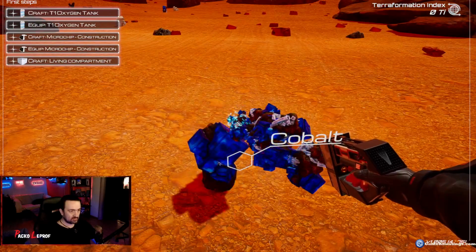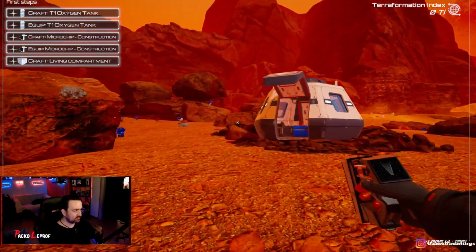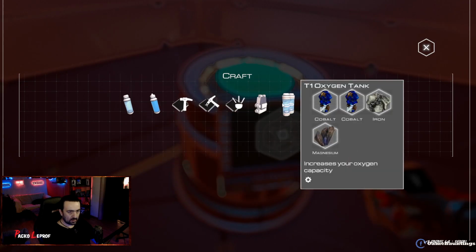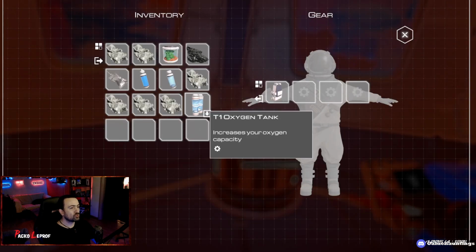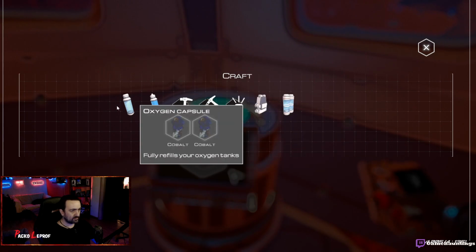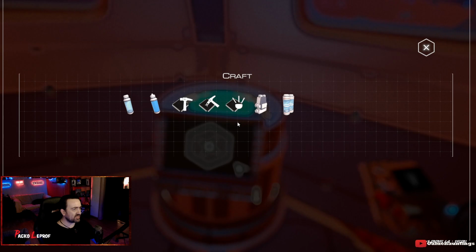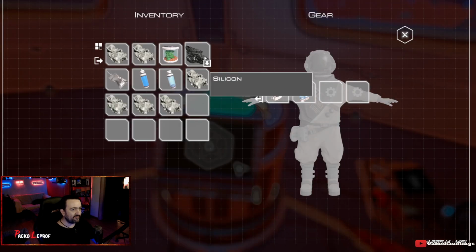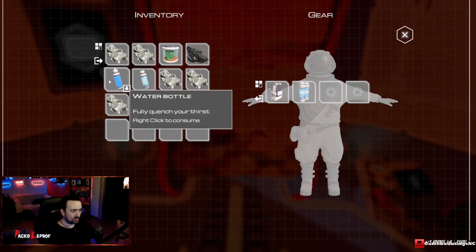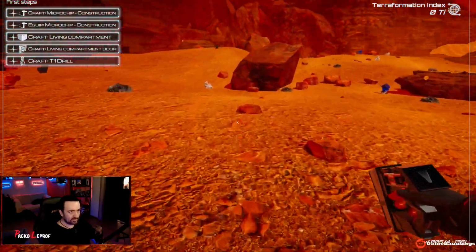What? Full. Back. Whee! My oxygen! Fuck me, man. Increases your oxygen. Nice. Microchip construction. I need silicon, magnesium and magnesium. I have nothing. Let's drink some water. Space food. Water. Nice. I need magnesium.